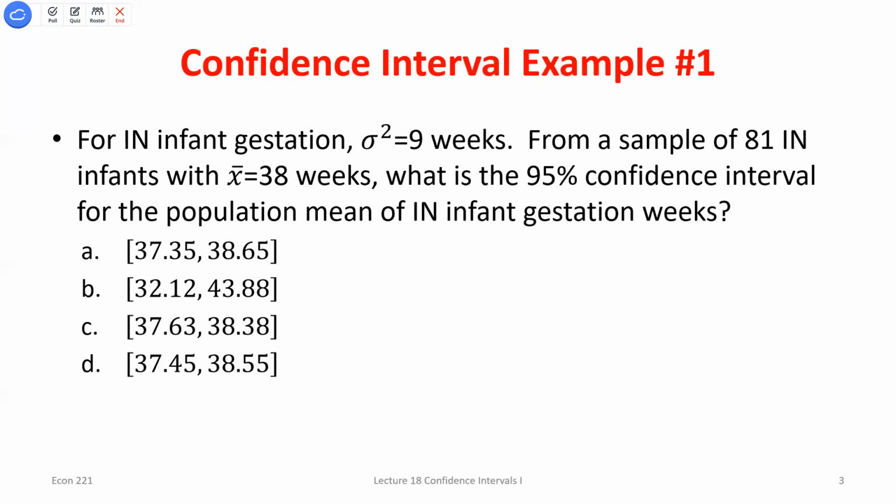I'll be given that population variance. I'll know my sample size. I'll find a sample mean from whatever data I have. And then the only remaining part of the process is to look up how many standard deviations, or that z value, we need to go. Remember, we're going a certain number of standard deviations away, but we're looking at the sample statistic of a sample mean. So it's this many standard deviations times the standard deviation of my sample means. But the standard deviation of my sample means is the original variance divided by my sample size, and then we take the square root to get that into standard deviation.